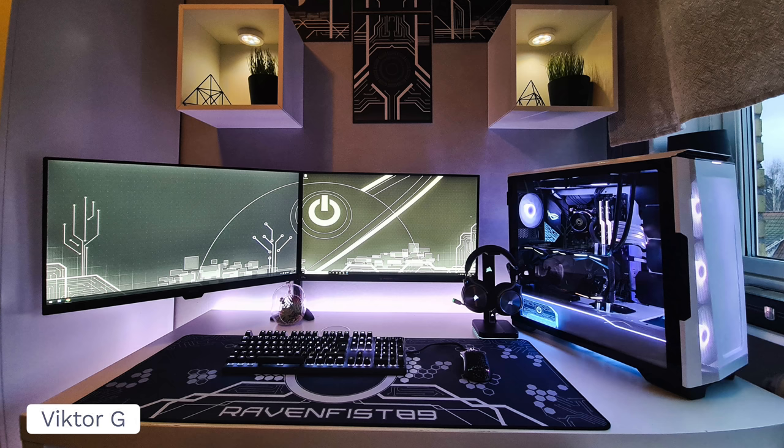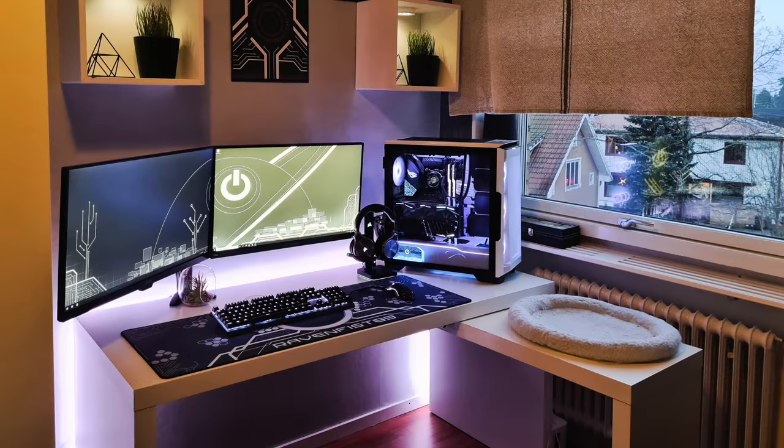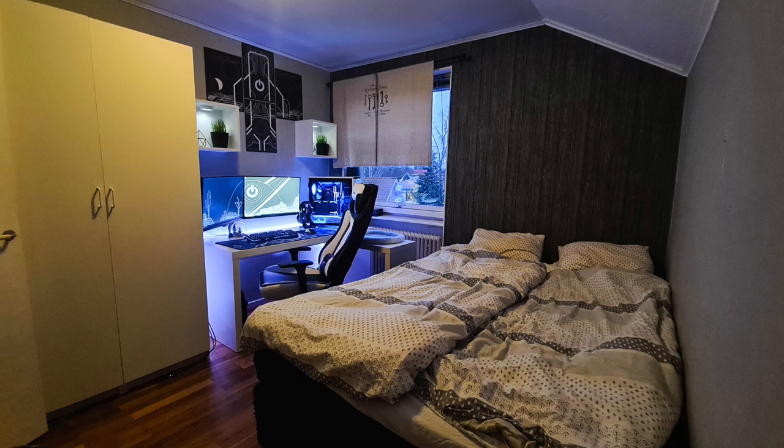And then lastly, we got Viktor G. Party people know the name, Vic with a G, if it's all the same, to me. I feel like I made that joke on here before. Nah, don't worry about it. He's hitting us with the ultra-wide lens here for the two monitor setup. And I do like how the setup's nicely tucked away in the little corner of the room. As you can see, you kick back a little bit and it's like a cozy sort of gaming nook.